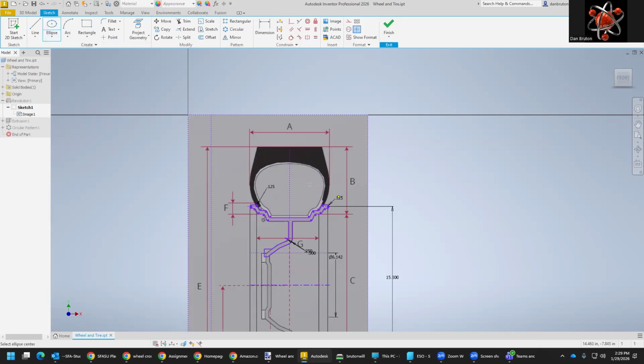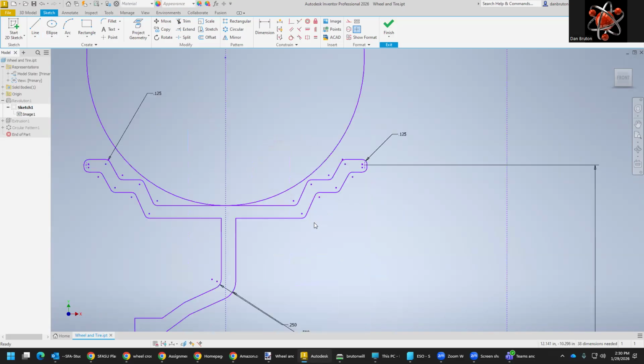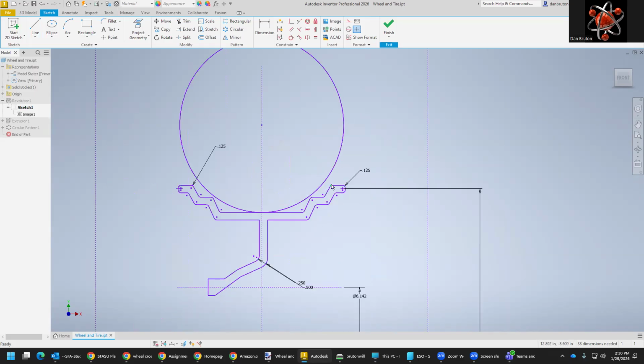So let's go back to ellipse. Click the center here, which we can move around in a minute. Come down here to the bottom. Then we'll go out this direction to try to line things up. Okay, so that's kind of okay, but to make it more specific to our case, we can just right click here and hide that, and then do some locking in, because the bead or the black ring is going to be right up against this one right here.